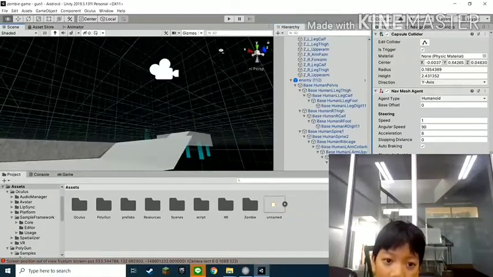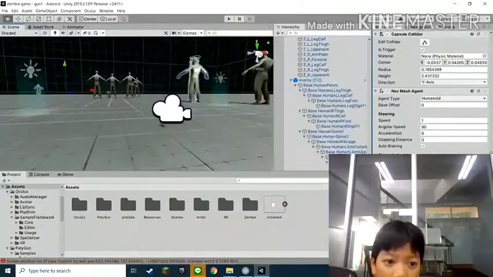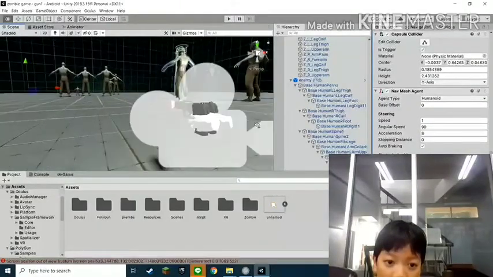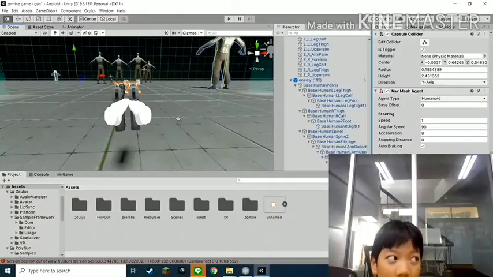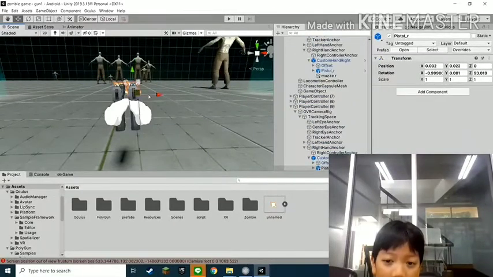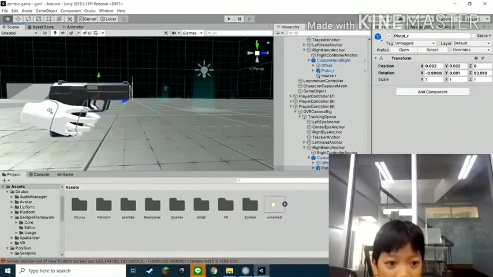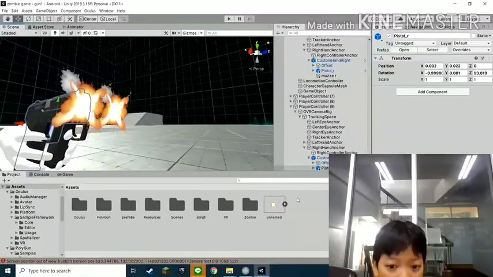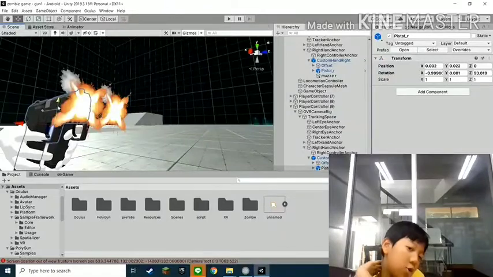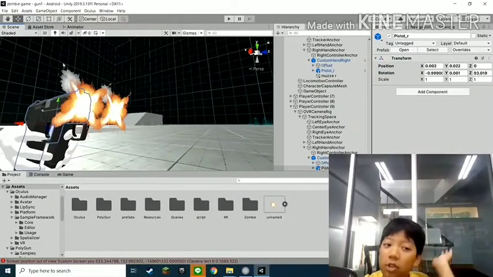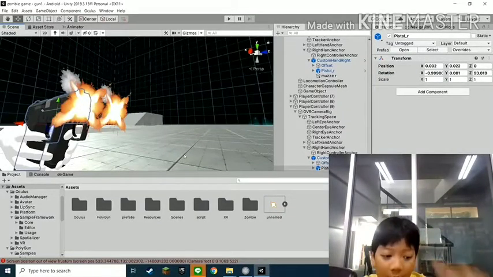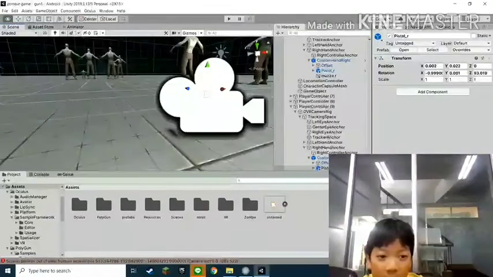And then you want to make sure your thing can move. So you have the gun ready, and you also have this thing at the end of the gun, these little effects. So every time you shoot it, it looks like it actually shot something out of it. Does that make sense? Okay.